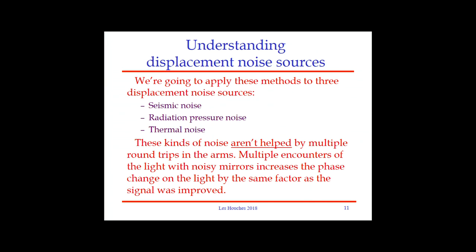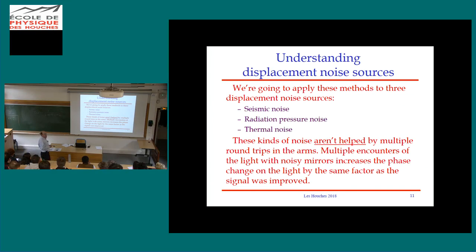Okay, now, so that's more or less all you need to know about thinking in the frequency domain, but we'll practice on two main topics, seismic noise and thermal noise, and I'll have a little bit to say about at least the frequency dependence of the radiation pressure noise. Now, in all of these cases, I'm talking about important noise sources in interferometers. And one thing that all three have in common is that they are a kind of noise that enters the interferometer because they are actual motions of our mirrors, unlike shot noise, which has to do with the quantum properties of light. But all these other noise terms involve motion of the mirrors.